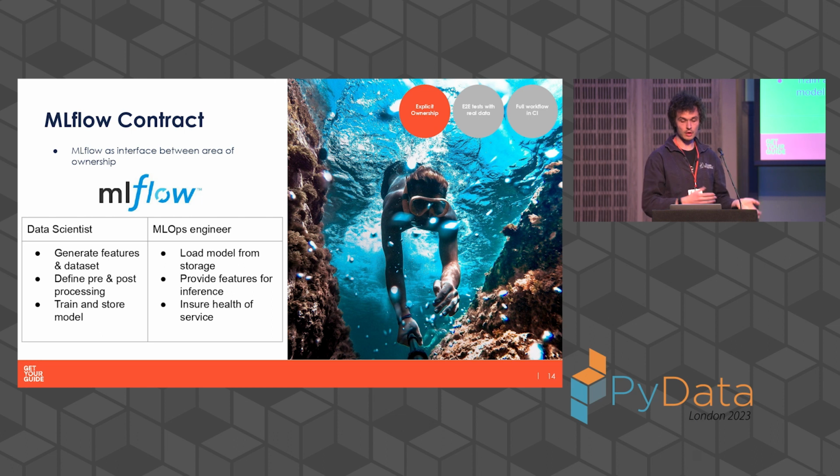And then on the other hand, we have the MLOps engineers that are responsible for loading this model. They need to provide the features for the inference, so fetch them, and finally ensure that the service is healthy over time. And so basically by that, we unblock everyone in the team to work on his or her specialty and having a clear definition of who is responsible for what.